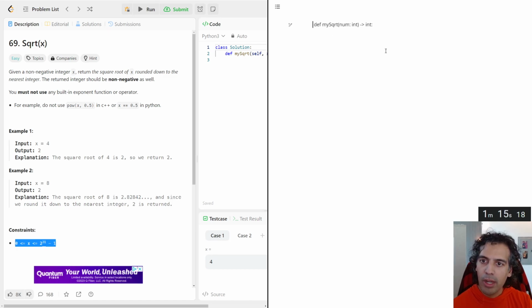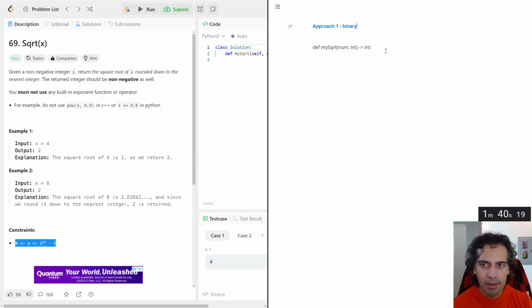And kind of what I'm thinking straight off the bat is there's an approach using binary where you're just doing, well, I guess that's powers of 2, which is not exactly right. The square root of 8 is 2.8.